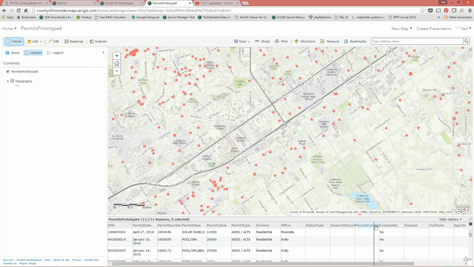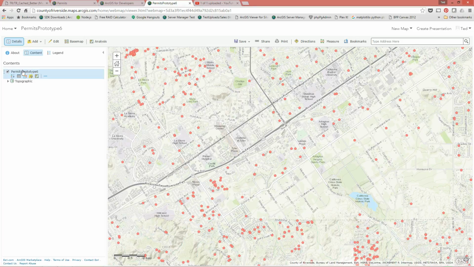Okay, there you go. See, I get that little horizontal thing where I can change the width of the column. I can click this little control and I can sort ascend, descend, or calculate. So it's kind of light capability with the table, and we're just going to skip that for now. I'm going to close out of the table. I'm going to come back, and here's the filter tool that I mentioned earlier.